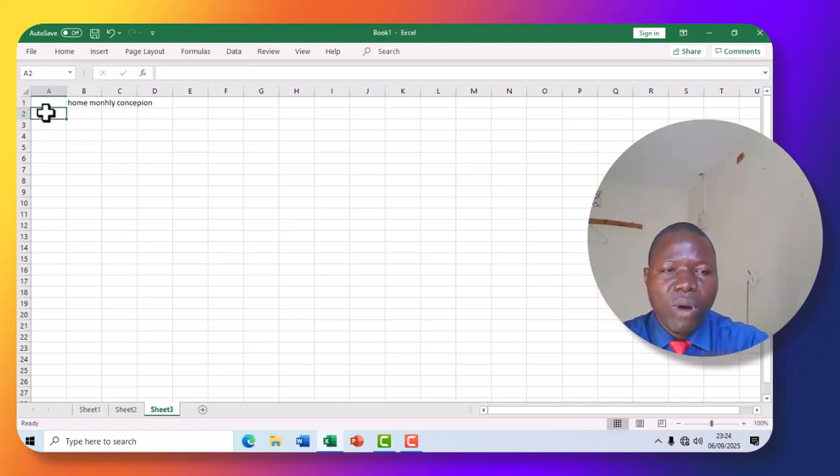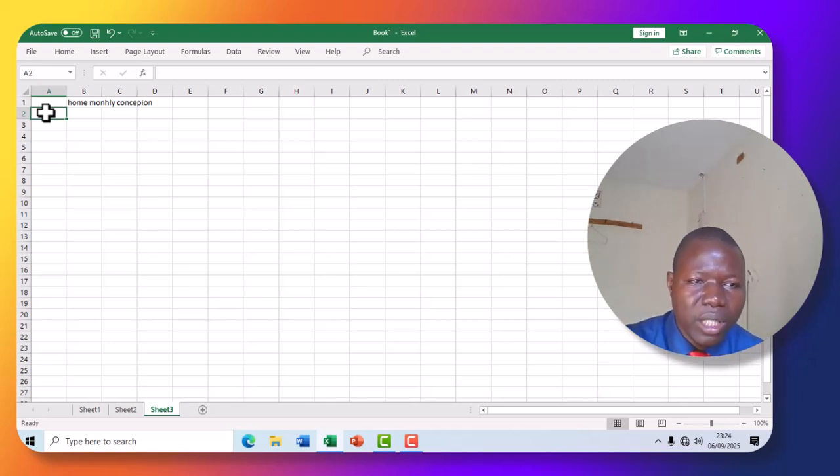Then what do I need in my monthly consumption? It means I will have the items which I consume either daily or monthly.